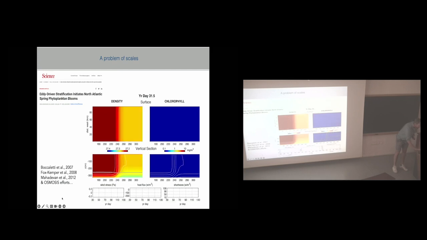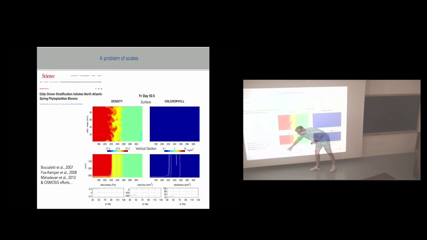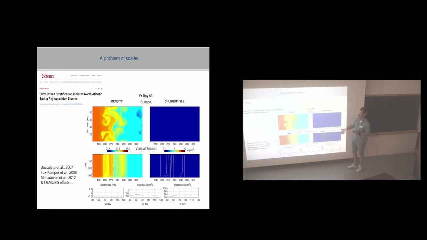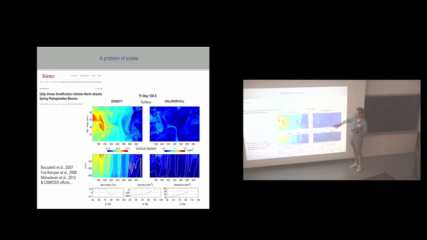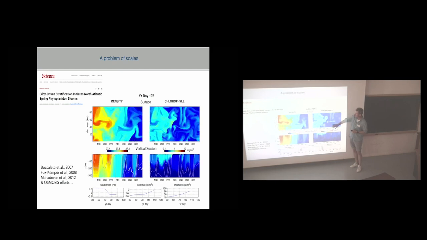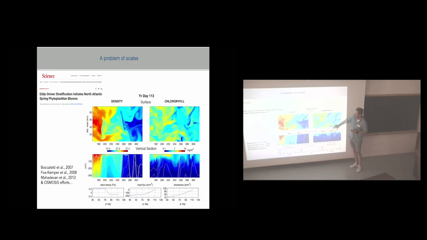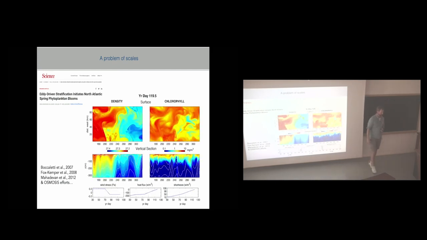So I'll play it one more time here. What's quite critical is, of course, we're blowing a strong wind stress here for Ekman buoyancy flux, and as soon as that wind stress shuts down, we can see that the mixed layer eddies get very excited, and we can see the response in the upper ocean. The mixed layer shoals, and the phytoplankton starts to grow. So here we go, when the wind is shutting down. We create all these mixed layer eddies, stratification is being enhanced, and the bloom occurs.